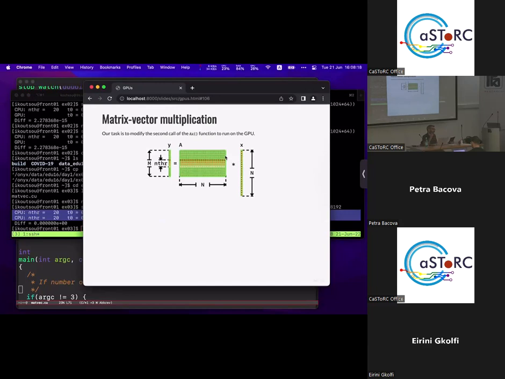So the first thing I posit, the easiest thing to do, is to have each thread compute one element of Y. This is probably the fastest thing you can put together.